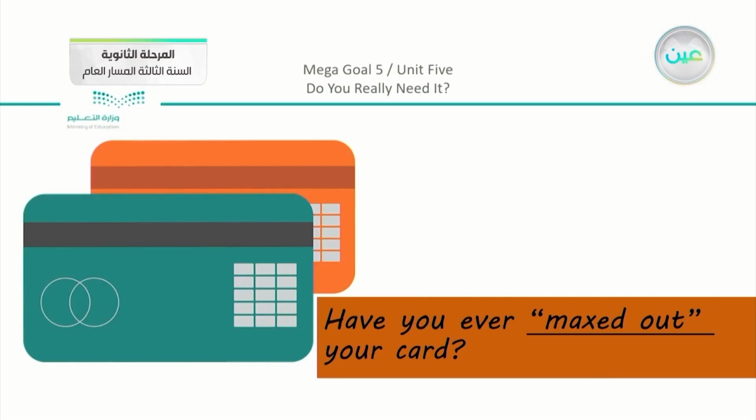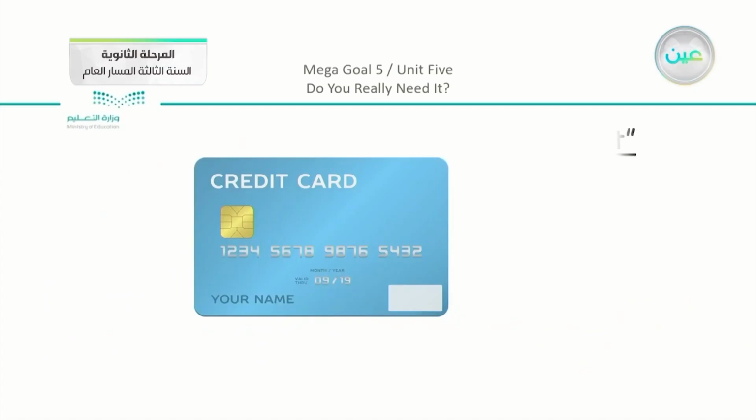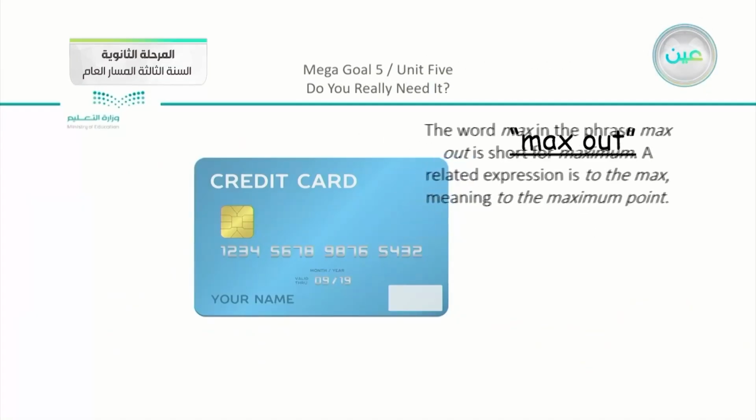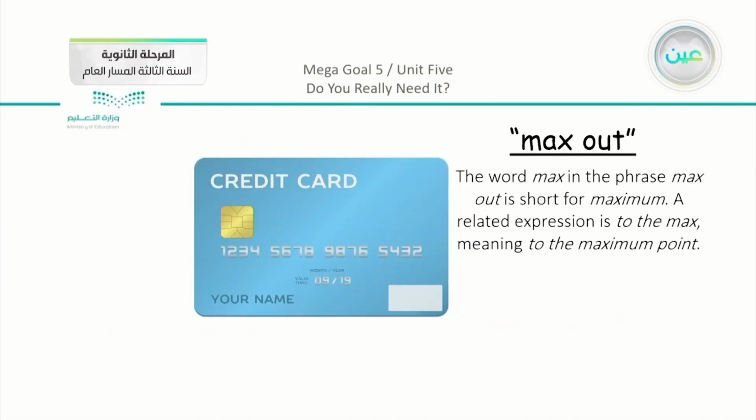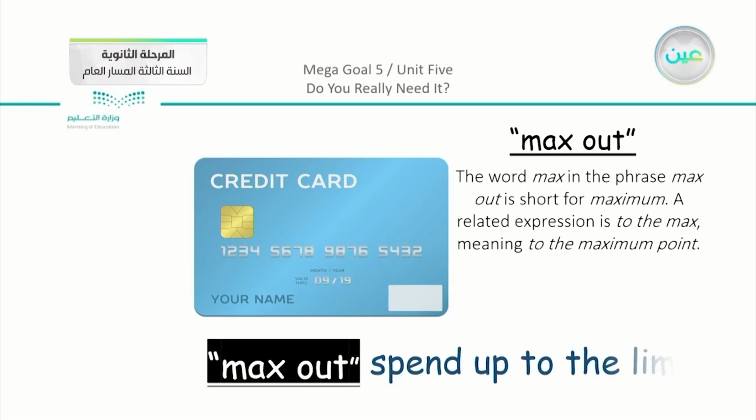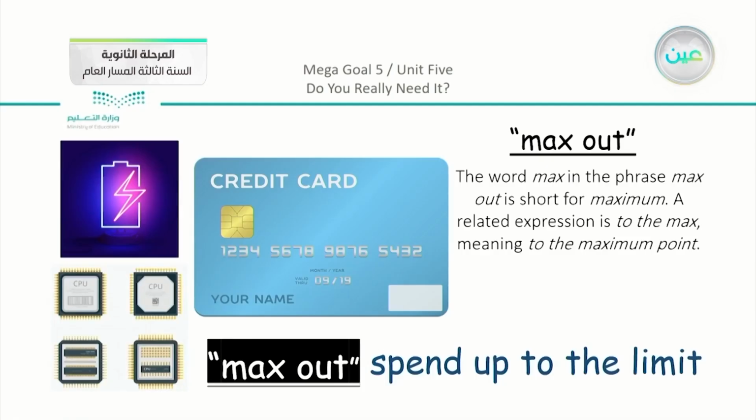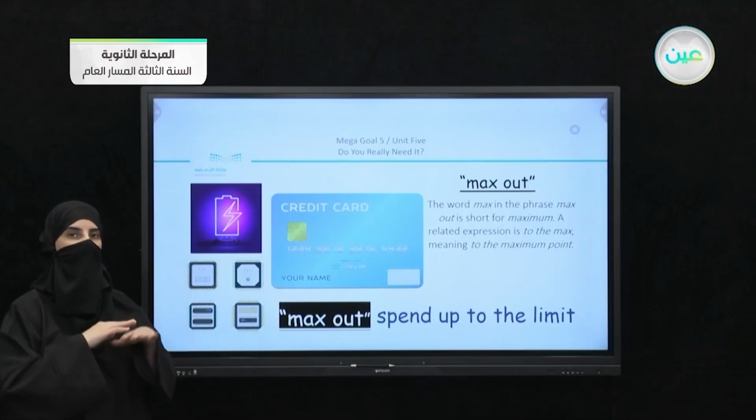Have you ever maxed out your card? Maxed out. Have you ever heard of this phrase? Now we have here max out. The word max in the phrase max out is short for maximum. A related expression is to the max, meaning to the maximum point. So I have reached the highest point or the lowest. We have the maximum in general. Max out is a phrase. It means to spend up to the limit. So I have reached the limit of the card, the credit card or my ATM card, and I maxed it out completely.